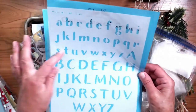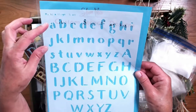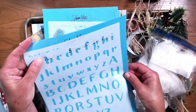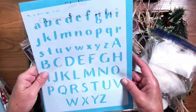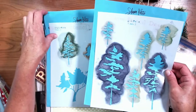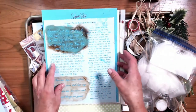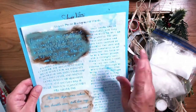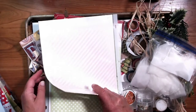I grabbed out a set of letters of the alphabet, and it's in two different sizes, smaller and bigger. And this one is called Rustic Large Stencil. I grabbed out some trees, Christmas trees. I think these will be great, used with those deer perhaps. A little background word stencil, great for adding texture. We're going to use those. This, when I was looking at it, if you can see it, I'll hold it up.